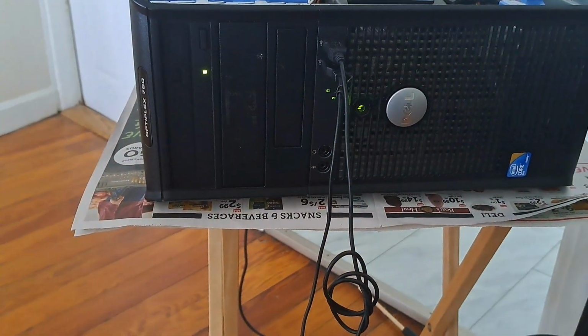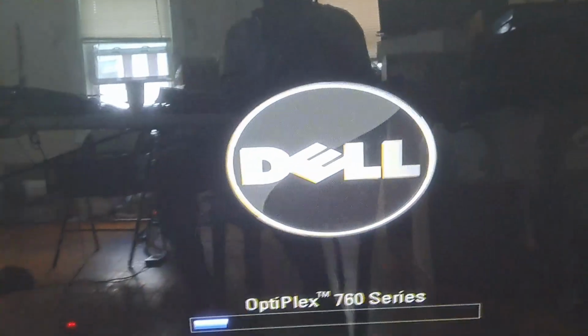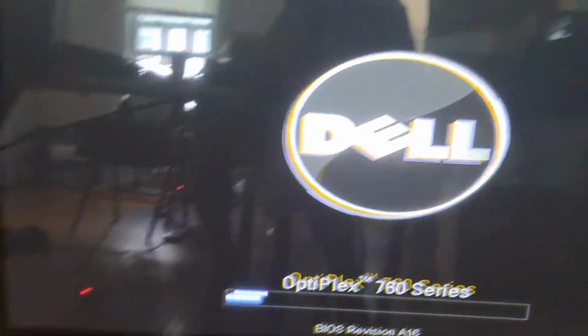Turn it on. Okay, it's turning on. While it's turning on, don't press F12, press F2. This one here, F2.